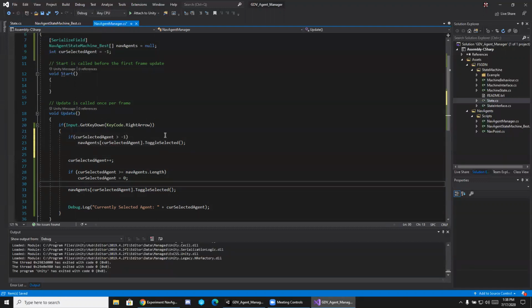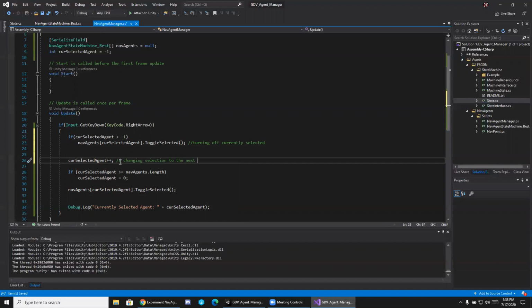So with that in there, we should be turning off currently selected. Changing selection to the next in the array.